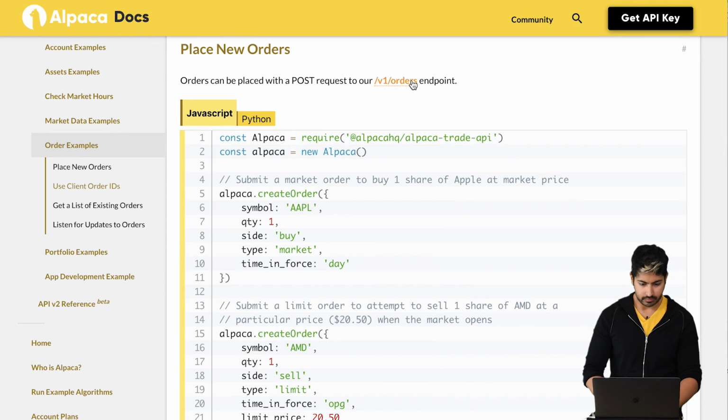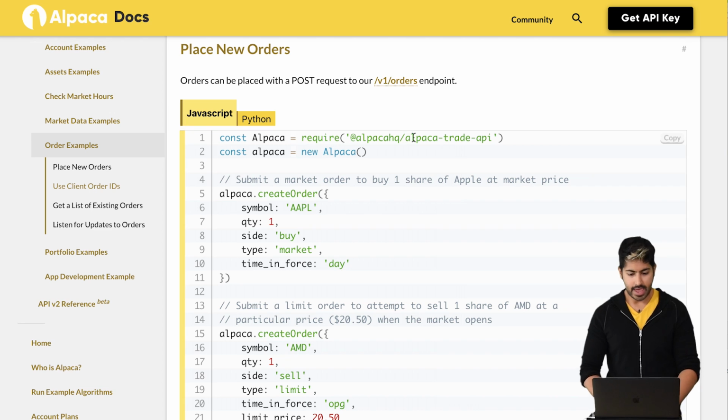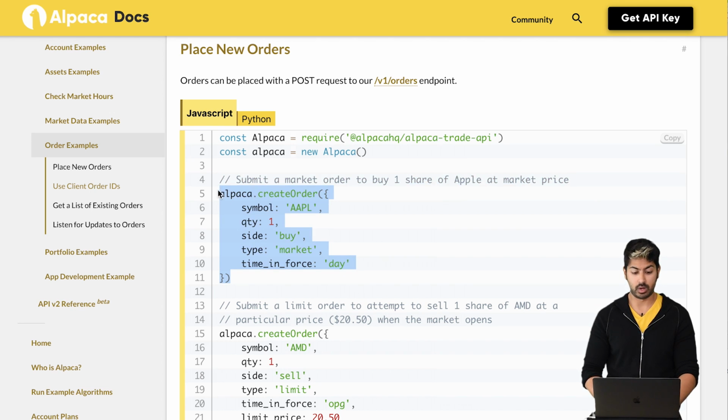And so this makes a request to the v1 orders endpoint. And so they have one for JavaScript, but it looks very simple. We just create an order with that symbol, which we pulled already. We decided what that was using TensorFlow's inference service, using sentiment analysis. And now we're going to make the trade with that. How many do we want? Well, we'll choose that based on whatever budget we've allocated, and we'll create the order.